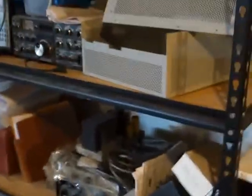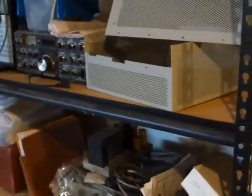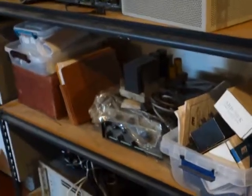Where I have my circuit board stuff. Now on to the next rack. Now this rack, the next shelving unit, this used to be where I would put other people's stuff. But since I don't work on other people's stuff much anymore, I put my stuff on it.